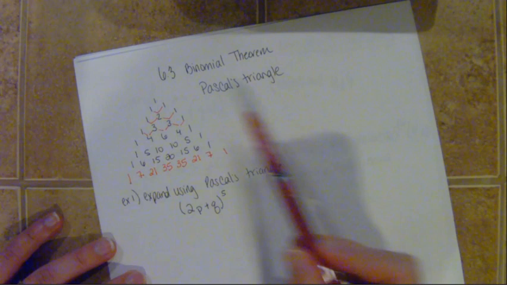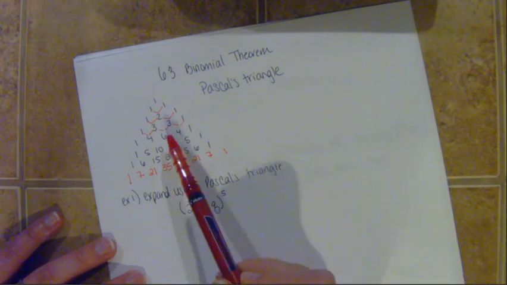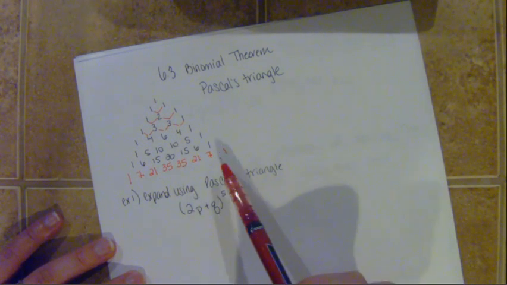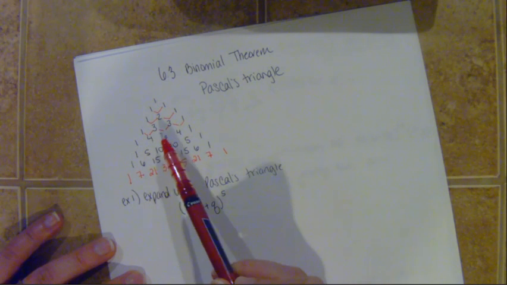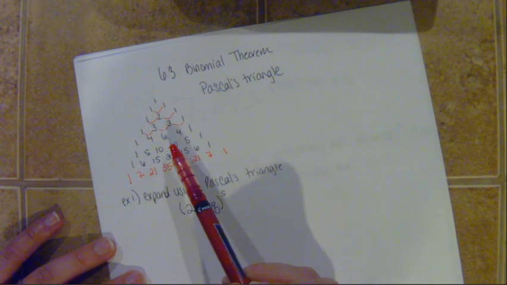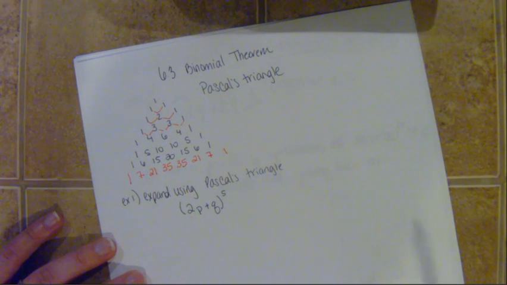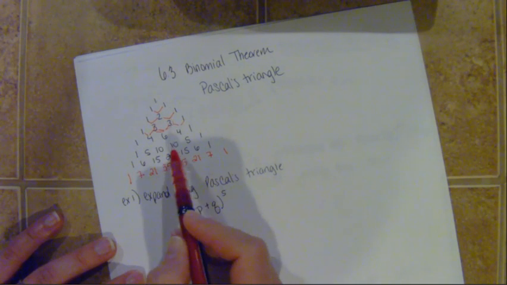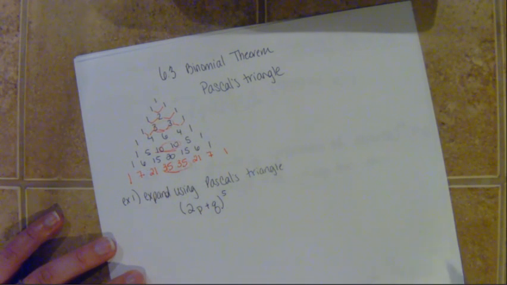As you look at this, I want you to notice that everything starts and ends with a 1. There's symmetry. So 1, 3, 3, 1. 1, 4, 6, 4, 1. So it goes up and then it goes back down. Every other row has a repetition here, and the other ones peak and then go back down.